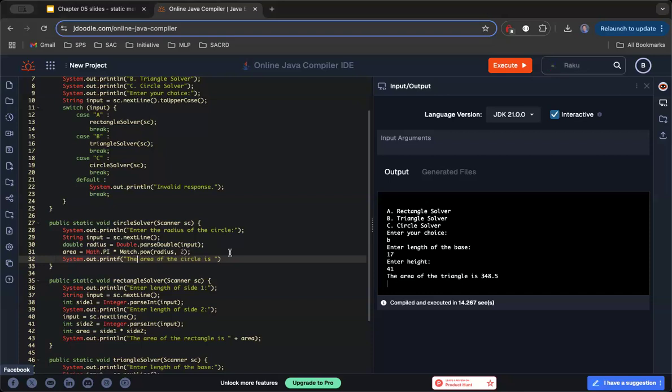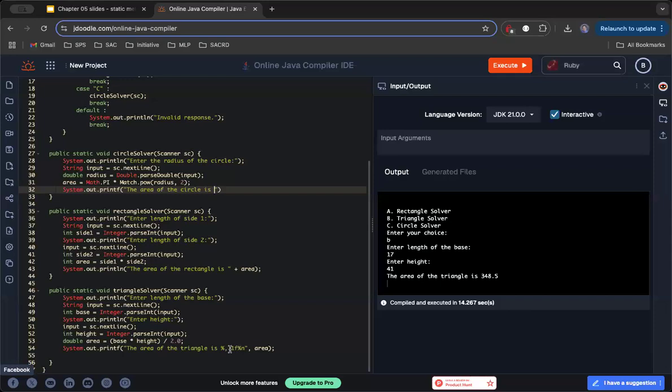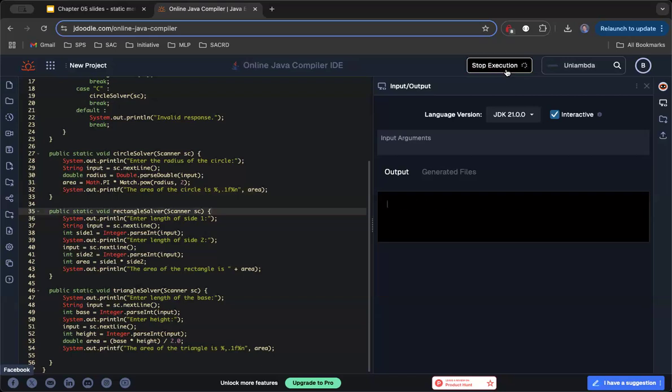Then we're going to use the same format function that we did for the triangle. Percent comma 0.1f. So we'll have a decimal value with one decimal place, 1,000 separators if it applies, and then we'll put a new line. And then the replacement value will be area, and that should do it. Let's run it and see if it works.